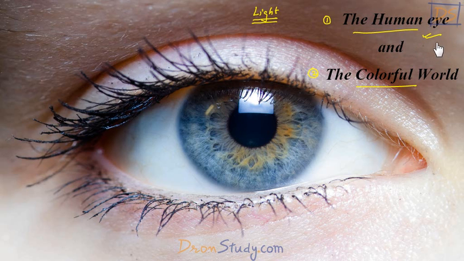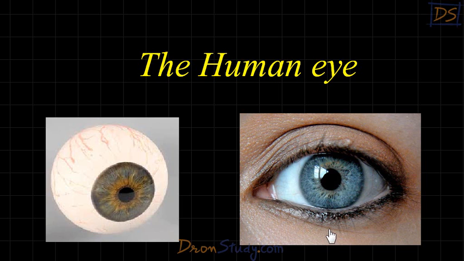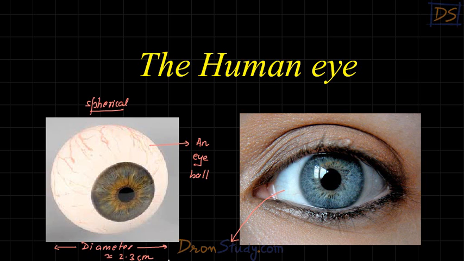So let's get going. This is the human eye. If we take out the human eye from inside the body, it will look like this, students. It will look like a small ball, students. That's why it is called an eyeball. Okay. So you can see our eye is actually spherical in shape, right, students? And this is its diameter, students, that is approximately 2.3 centimeter. Okay. However, in some human beings, it can be slightly more or slightly less, students.